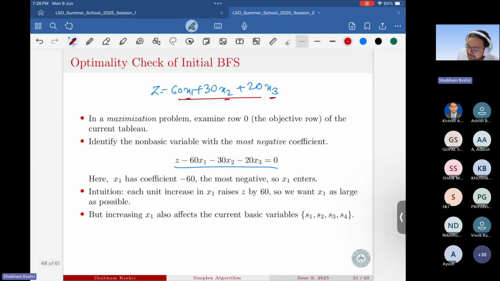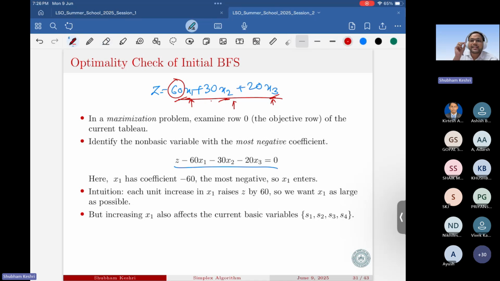So currently, the objective function value is 0. Now, writing like this, you can see if you increase either x1 or x2 or x3, the objective function value will increase. So you can pick any of those. Either you can pick x1 or x2 or x3. But in general, it has been seen that picking the highest multiplier one results in quicker execution. But this is not proved. It is not proved that you have to pick the highest one. You can pick any one. But it has been a general observation that you should pick the highest multiplier one. Okay, so highest coefficient one.